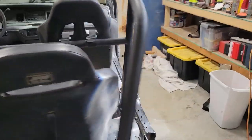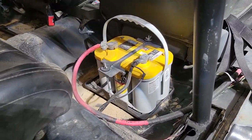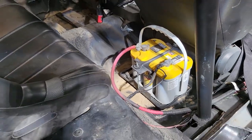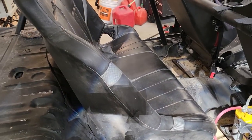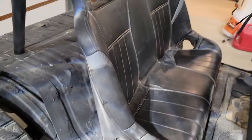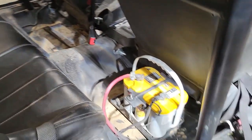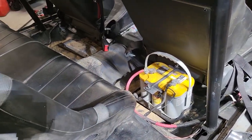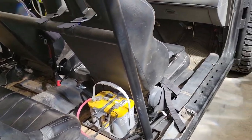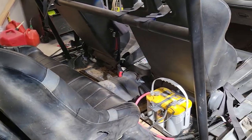My next thought was I'd like to be able to take more than one person with me, so we've got the battery installed here in the back. It's secured okay. I mean, it won't go anywhere. But now that we've got this seat, I just picked this up off Facebook Marketplace, pretty cheap. So now that we've got the seat for the back, you can see that it's going to cause issues: the person sitting here in the back passenger side is going to have their feet right on the battery. So it isn't optimal. I could put it somewhere else, but I'm just not sure exactly where I want to put that.